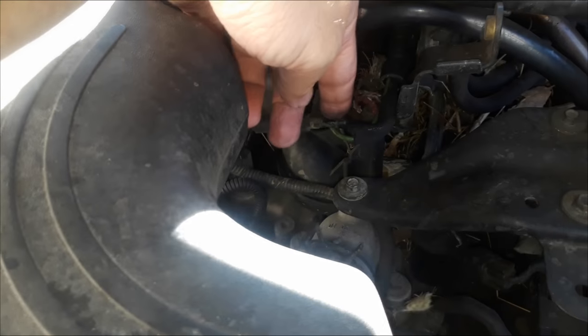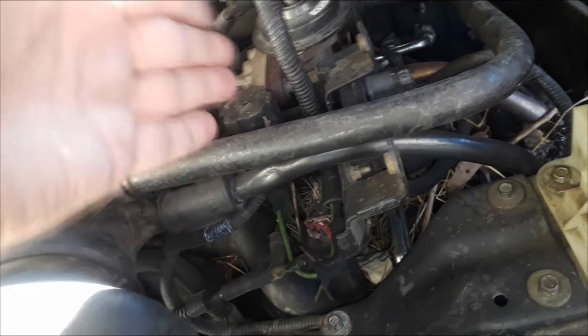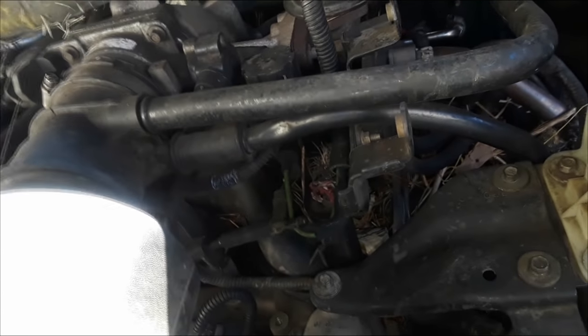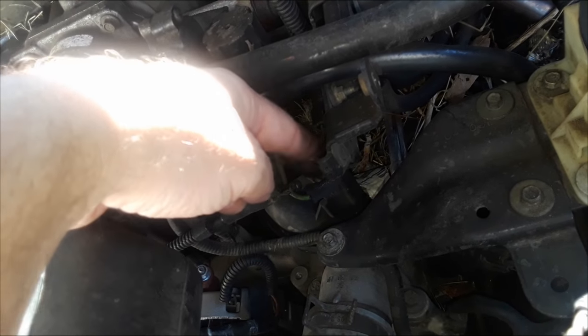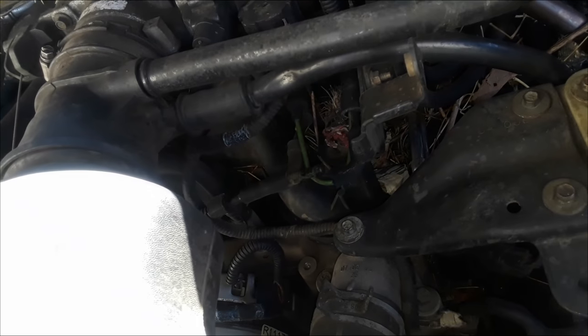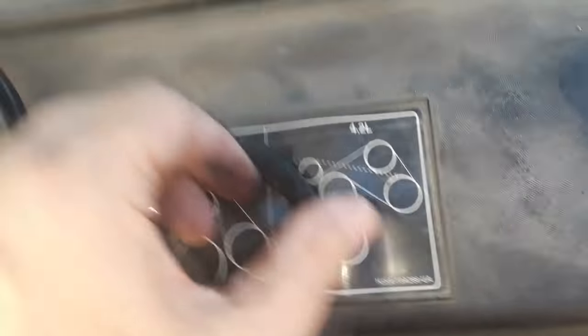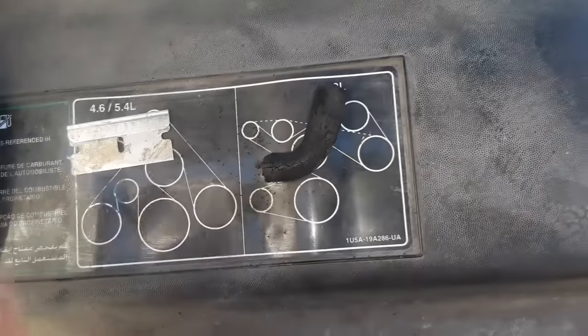I'm going to replace from here to here. That's going to take care, more than likely, of the EGR problem as well. It's possible that this might have sucked something inside there that I'll have to remove and clean out — I'm hoping that's not the case. But this will definitely fix the air conditioner. I've got some new line here I'm going to cut and put in. I want a nice, subtle transition because if it kinks, it's going to block the vacuum — that's no bueno. So let me cut a piece and let's give this a shot. I'm also going to turn off the vehicle.